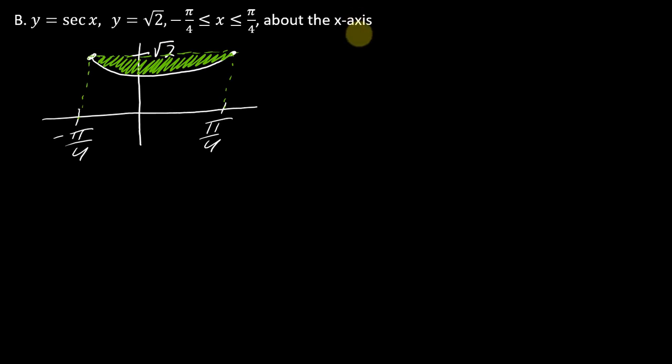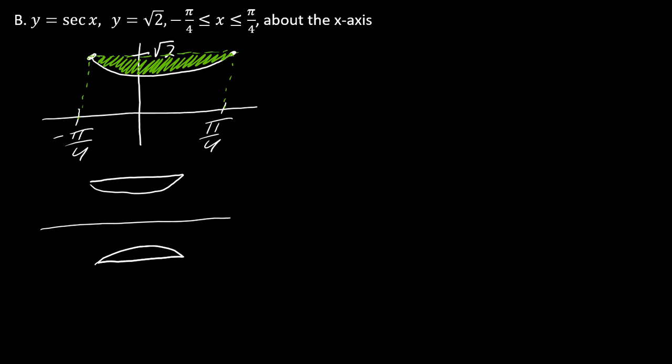And then, sorry, I know this initially said the y-axis. This is supposed to go around the x-axis, so I just changed that. So this is getting rotated around the x-axis. So what does that look like? If here's the x-axis, you just want to have a general idea of how this is going to look. It doesn't have to be a perfect drawing, but it's got a big hole in it, right? So here's your solid.